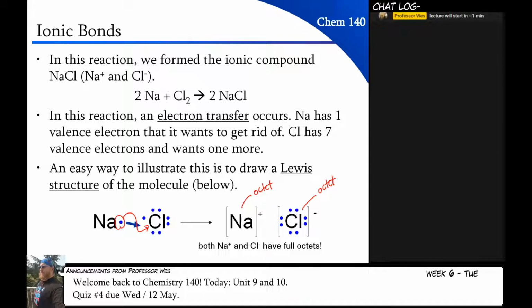The octet that forms is the end ion that the atom will adopt as well as its charge. So because we removed one electron from sodium, it adopts a positive charge. Because we added an electron to chlorine, the chloride ion gains the negative charge. If we move more electrons, we will get more charges, as you're going to see in some of the examples that we do in a second.